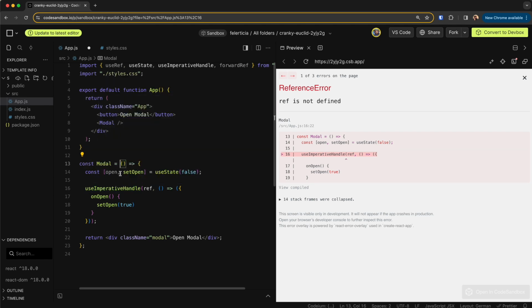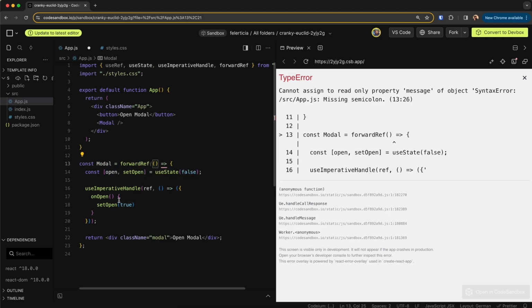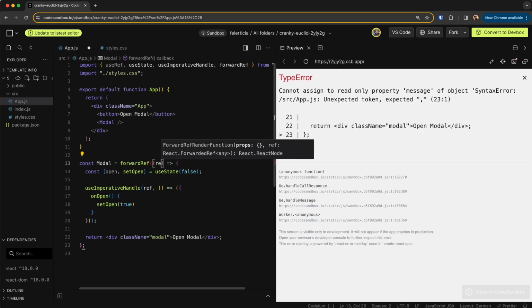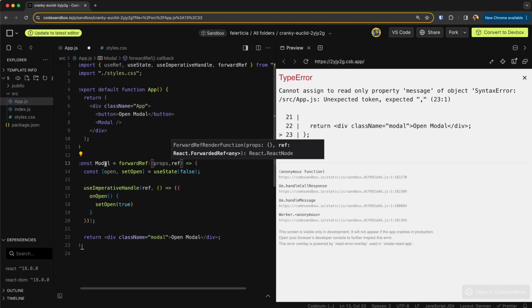So here we would wrap the whole thing in a forwardRef to be able to get the ref that is sent from here. forwardRef is a function that has a ref, and here we can also have the props that are sent to this component.